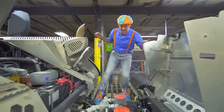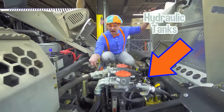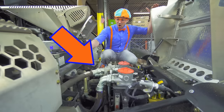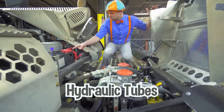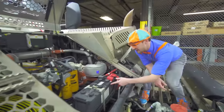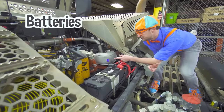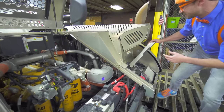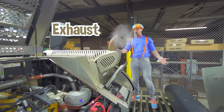Whoa, you see the back? This is the hydraulic tanks. This is the hydraulic pumps. And all of these tubes are hydraulic tubes. Whoa, look. Wow. We have some batteries, some oil filters, fuel filters, and you can't forget about, yeah, the exhaust.